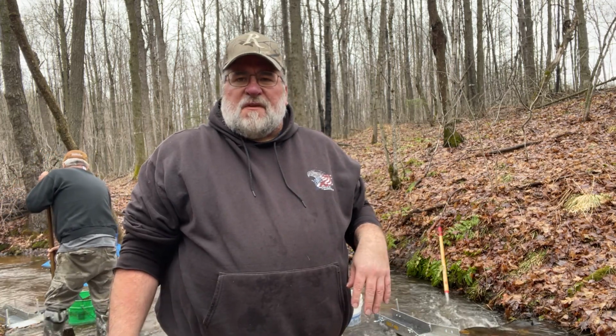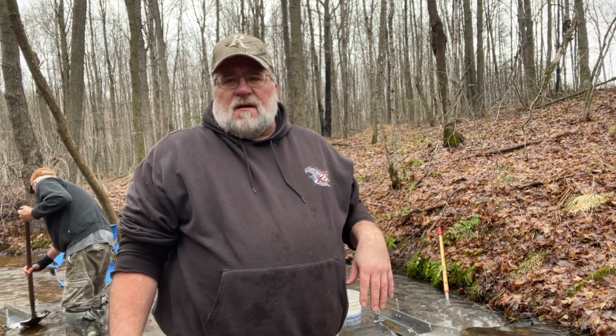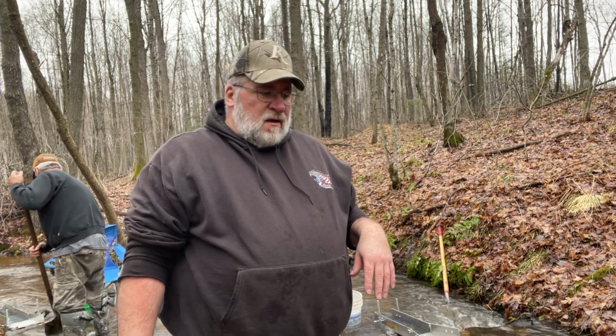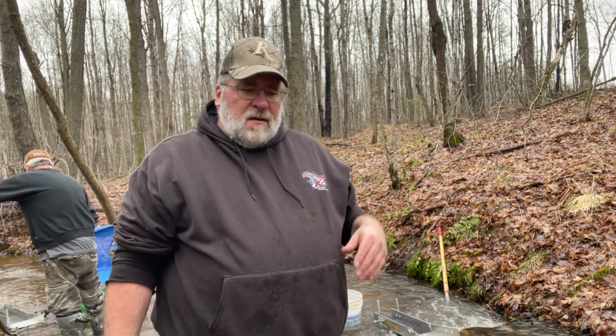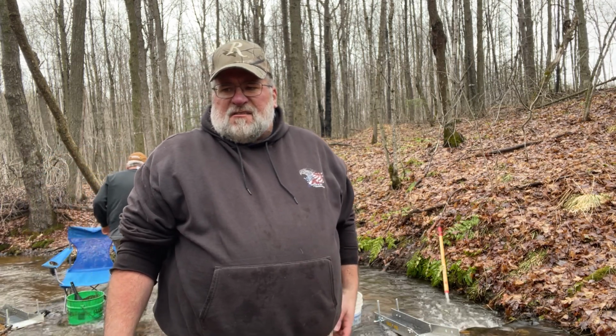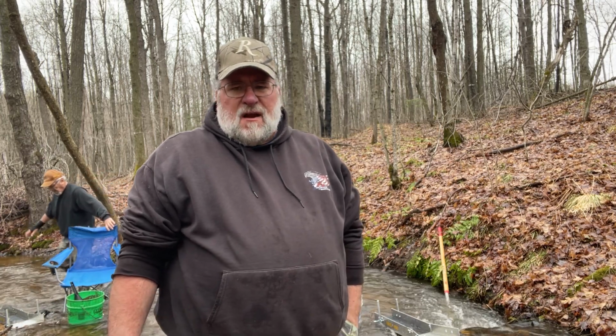Well, I ran the bucket of material through, hand scooping the water through the sluice. Caught a few micro specks of gold, so it will catch gold doing it that way. We'll take it up to Lake Superior along the beach in Wisconsin there and see how well it does with Lake Superior gold, if you can find any up there.